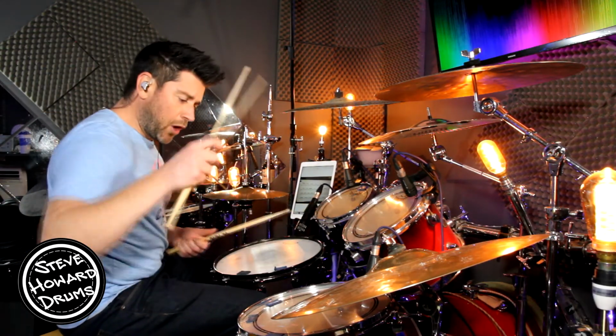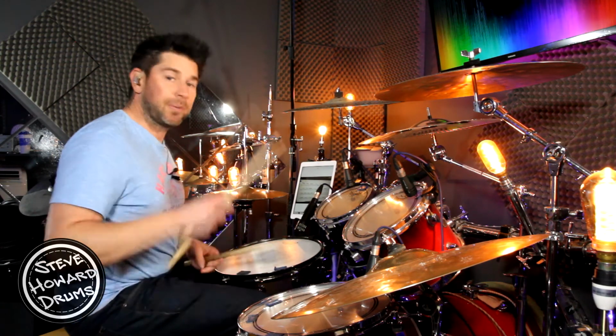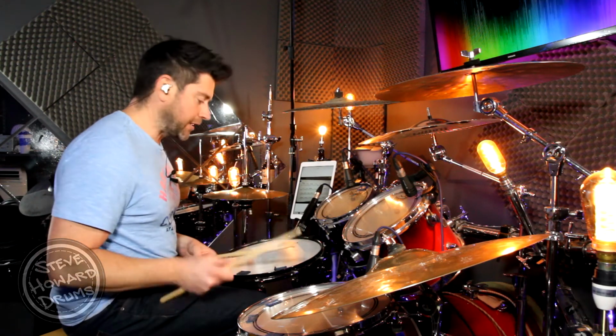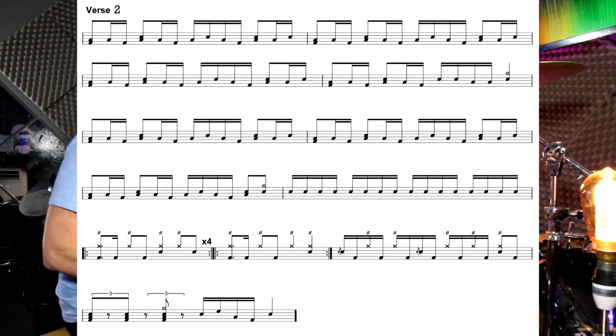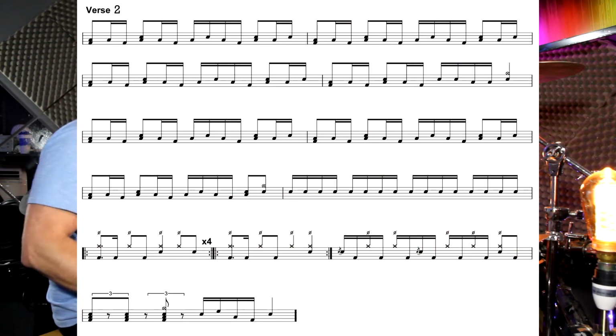So we've got quite a lot going on here, so I'll break it down. We're on the floor tom now. We're actually playing eighth notes consistently. It looks a little bit confusing when you see the notation. The first bar repeats itself 3 times. It's going to go like this.